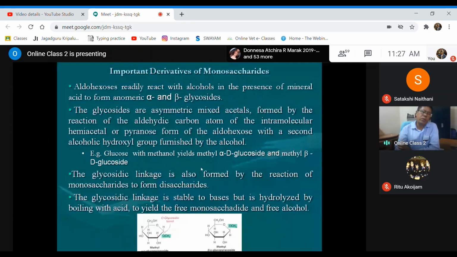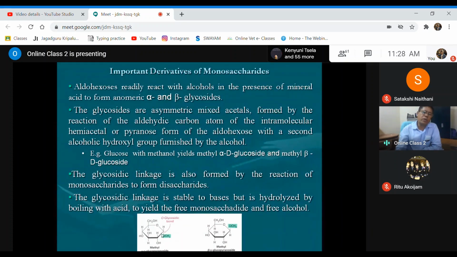Similarly, if you see two monosaccharide units, in the monosaccharides also there are many hydroxyl groups. Here, they are attached to carbon number 2, 3, 4, then 5, 6. So many hydroxyl groups are attached to the different carbons in the monosaccharides. This OH group is again the alcoholic group. So this alcoholic group of the monosaccharides can also react with the OH group attached to the anomeric carbon. Here we have taken an alcohol, but instead of alcohol, it can be other monosaccharides also. So the OH group of the other monosaccharides can also be linked to the anomeric carbon.